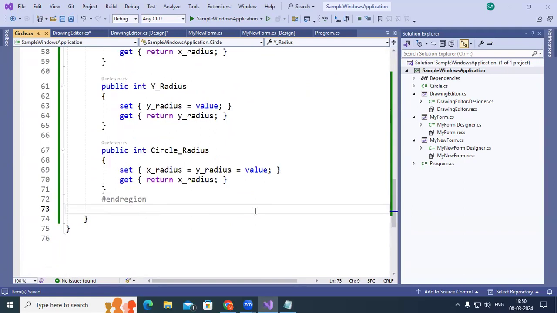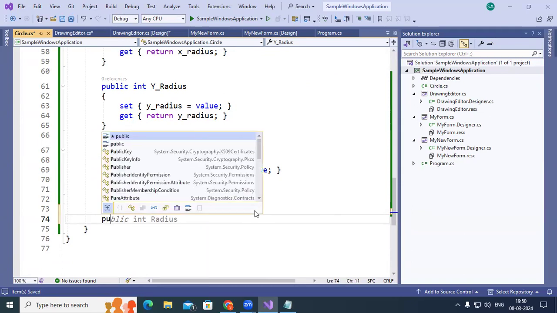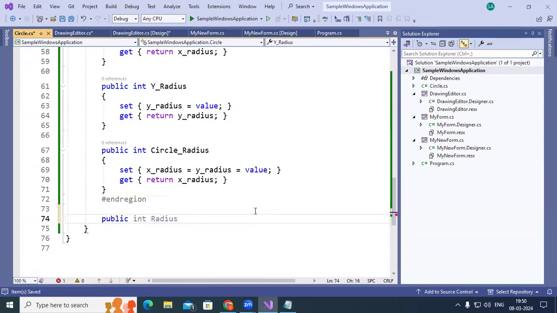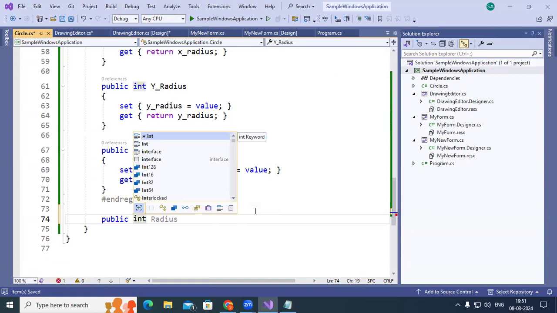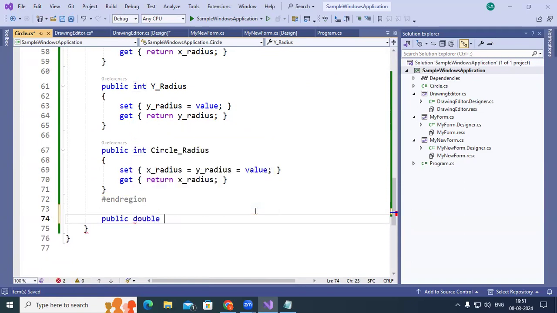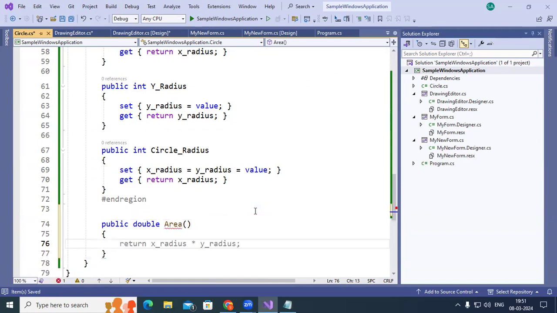Next thing is the normal methods you need to define. One is area, the other one is perimeter. Area and perimeter you need to define here. Write public followed by int. Instead of int here I write double. Then area. I should get the area of the circle. So how can I get the area of the circle? Here write return.